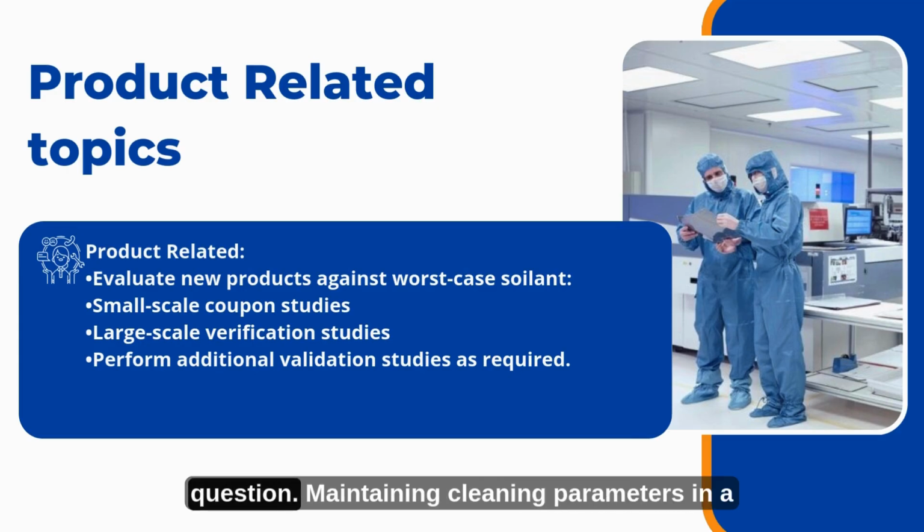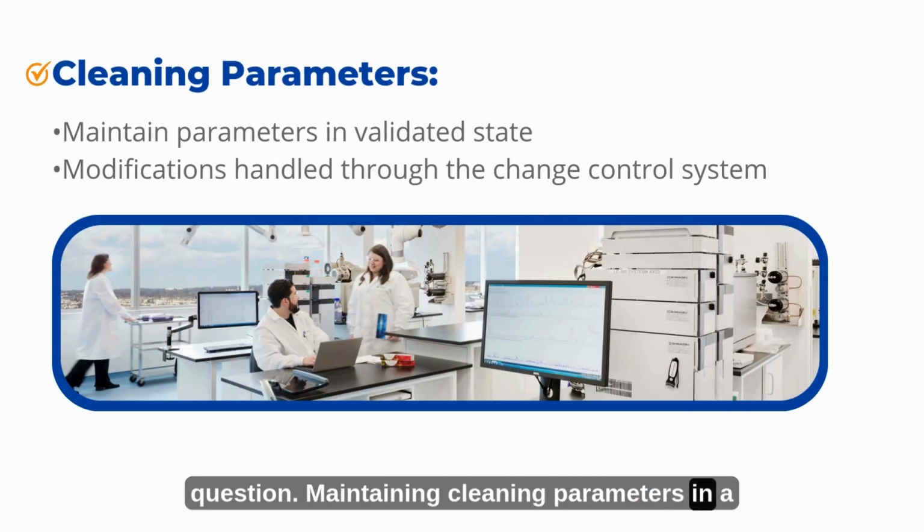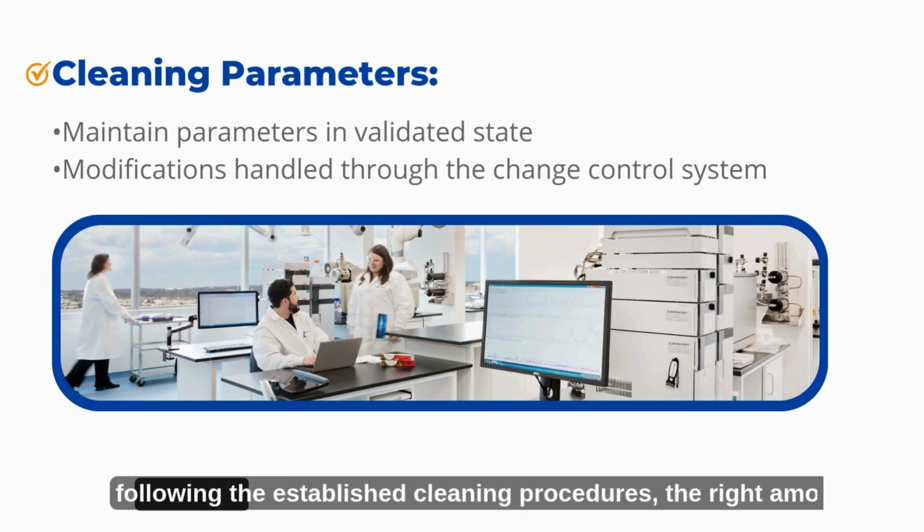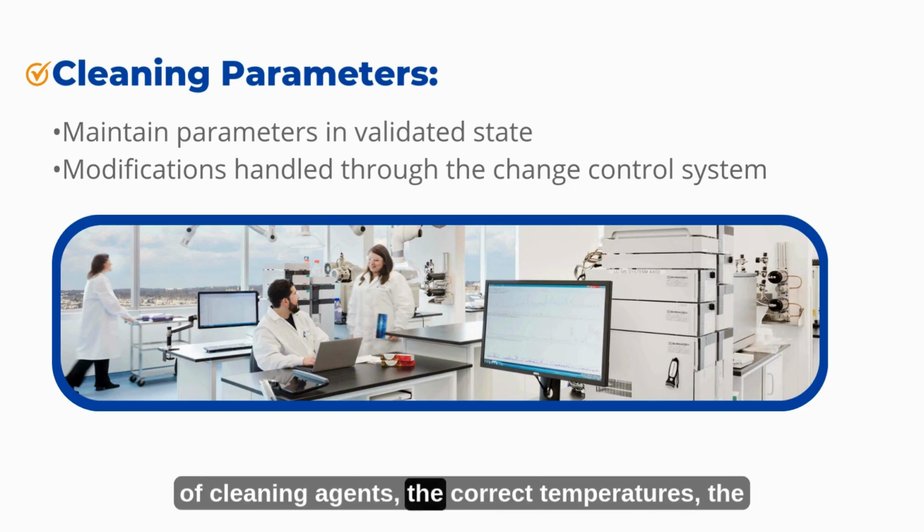Okay, final question. Maintaining cleaning parameters in a validated state. What does that actually mean in practice? It means being super strict about following the established cleaning procedures: the right amount of cleaning agents, the correct temperatures, the specific contact times, all of it. No cutting corners, no eyeballing it? Exactly. Any deviation from those validated parameters could mess up the whole cleaning process.